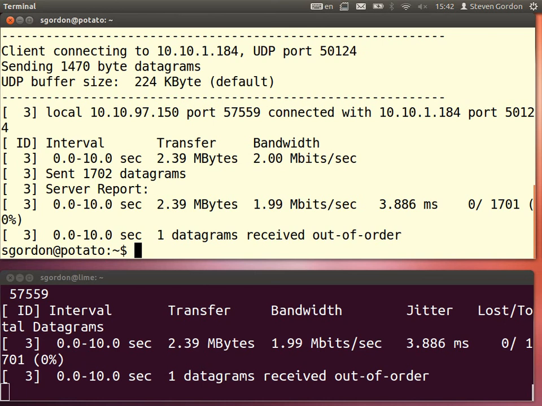UDP will simply remove the header and send the data to IPERF, and IPERF just counts the bytes that it receives. And over a period of 10 seconds, the server received 2.39 megabytes. The test ran for 10 seconds.